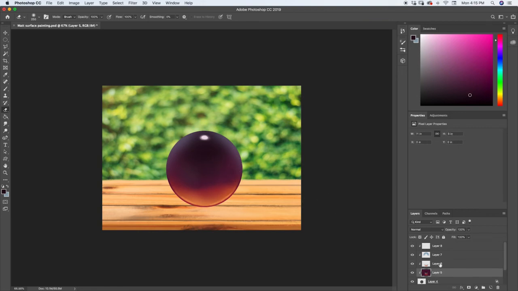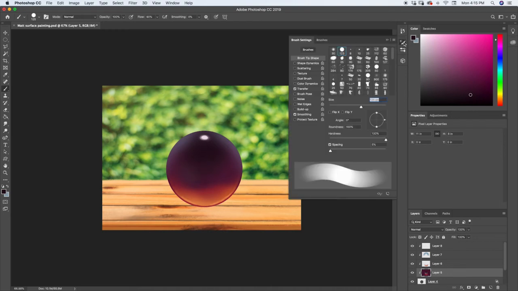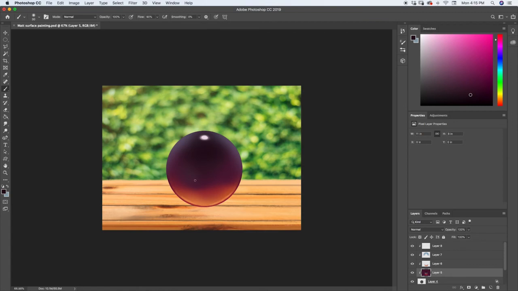And then I think we need to darken this back here. So coming back to this layer, I'm going to take this color and paint in, whoops, let's make sure that we're back to a soft edge brush. And I'm just going to paint in a little bit darker down here, like that. And that kind of gives us a harder edge, which can happen in a translucent object.